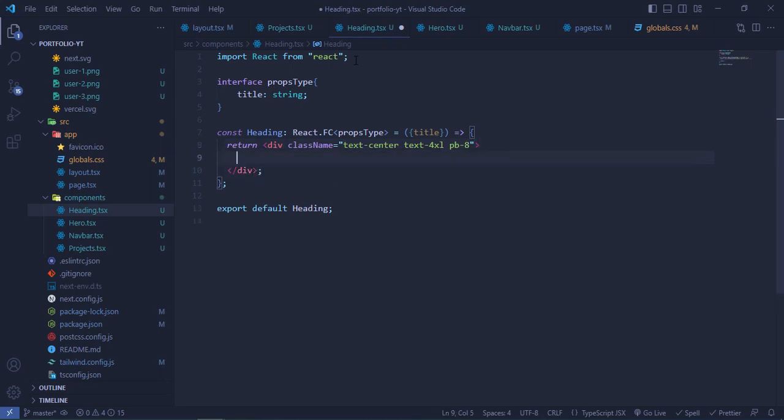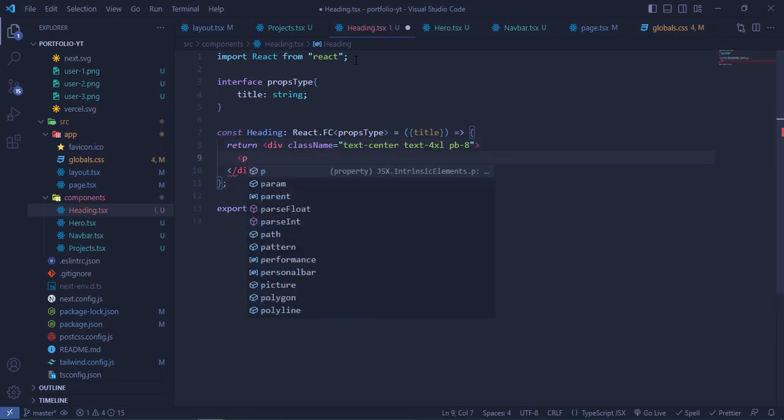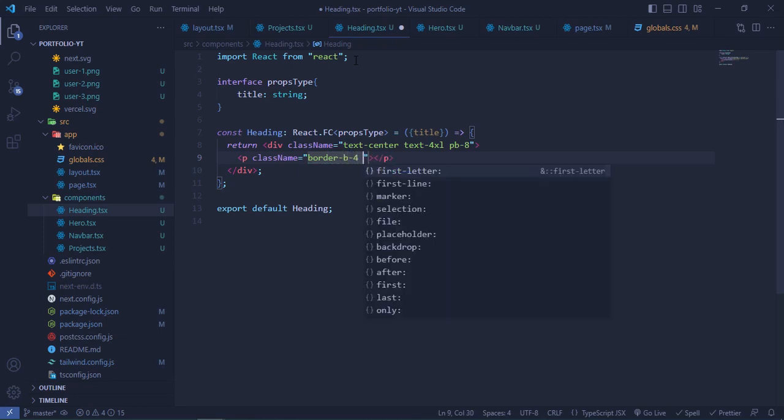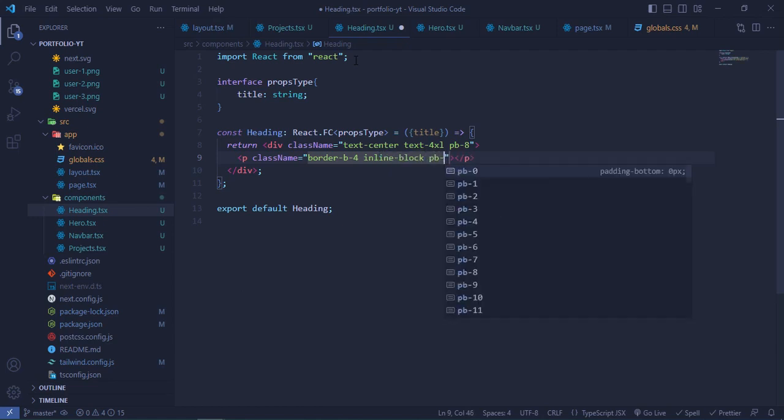Okay, and then we can take a p tag and give it a class name border-b-4 and inline-block and padding bottom 2, and there we will render our title.